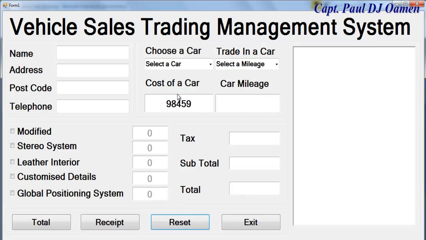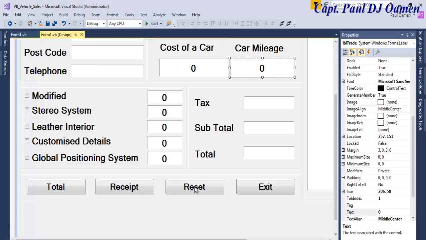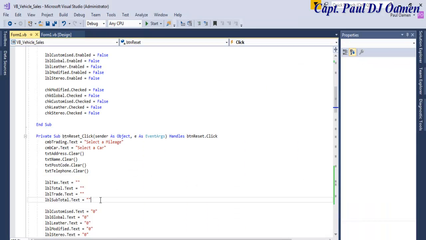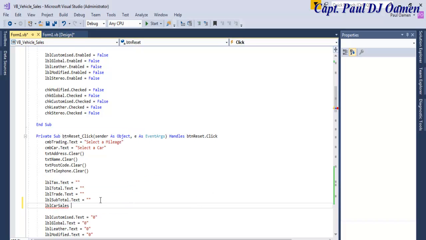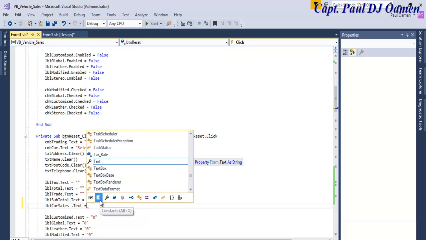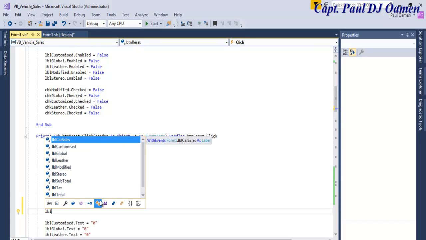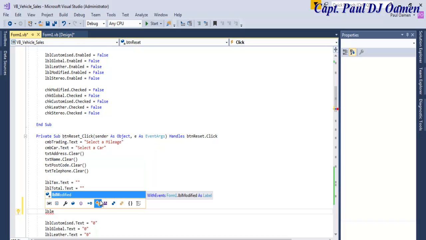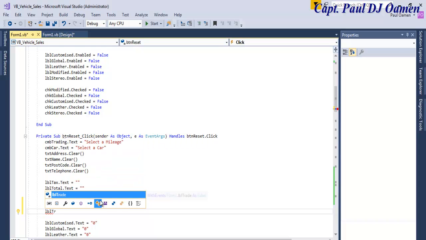Right, reset. This one needs to be reset as well. So let's find out the names. Double click on reset, and right there we can say LBL car sales dot text equals, the other one is LBL, I think mileage, no, travel dot text equals, there.